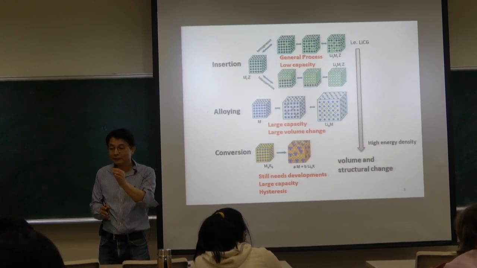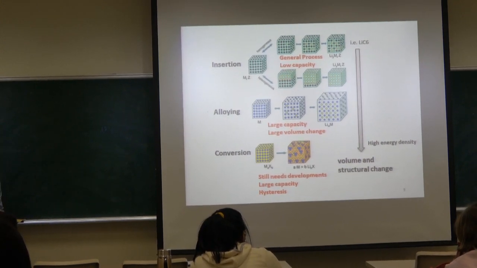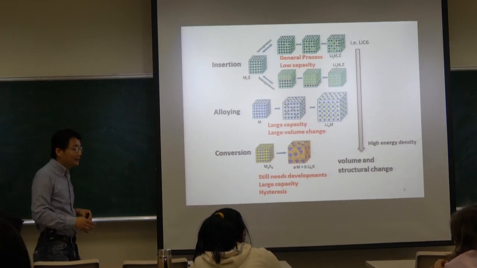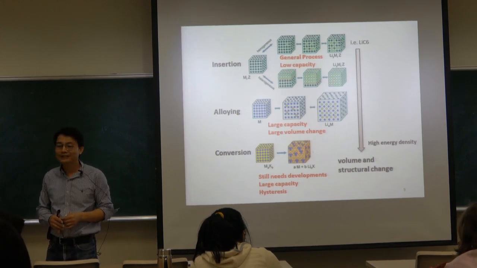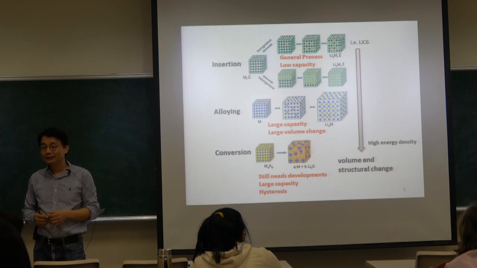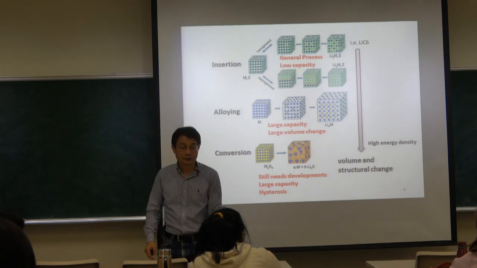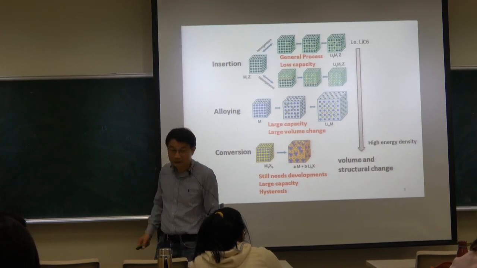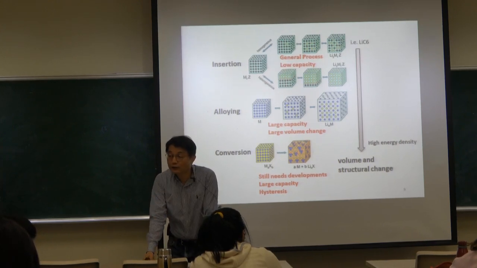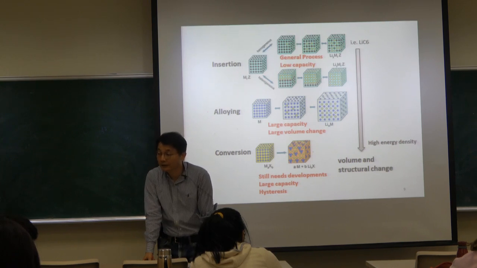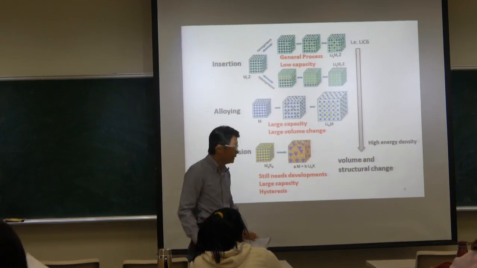For example, today I buy a battery that is 1 cubic centimeter. Once I charge and discharge it for just 1 week, it becomes 2 cubic centimeters. This is horrible, right? The size becomes double. So it is the main challenge for silicon materials. But silicon is still abundant for commercial lithium-ion batteries, still one of the abundant materials right now for commercialization.